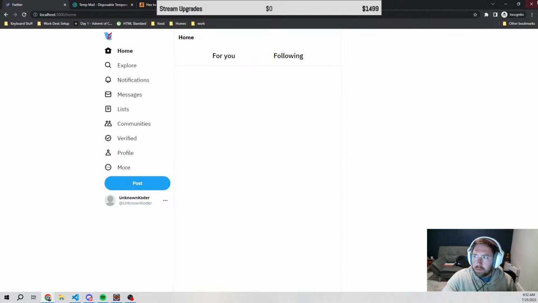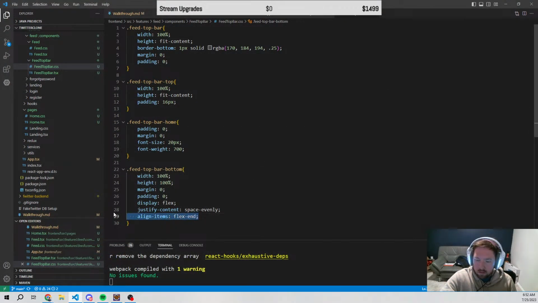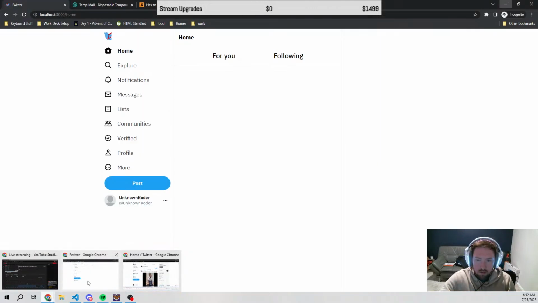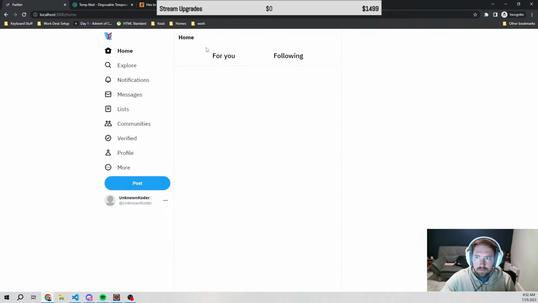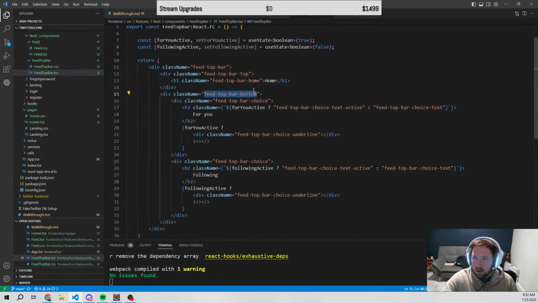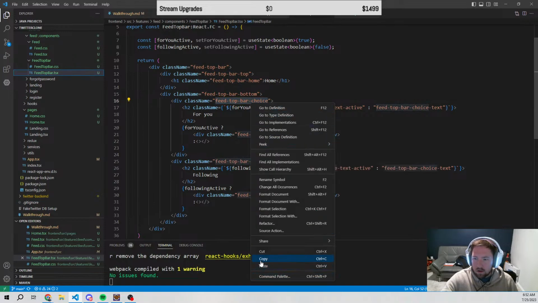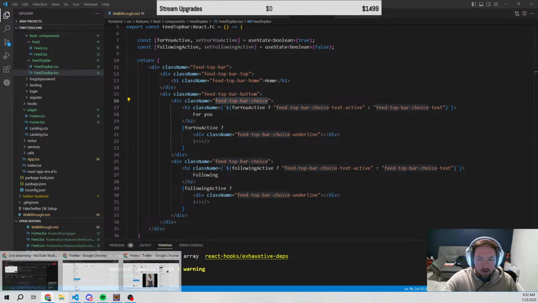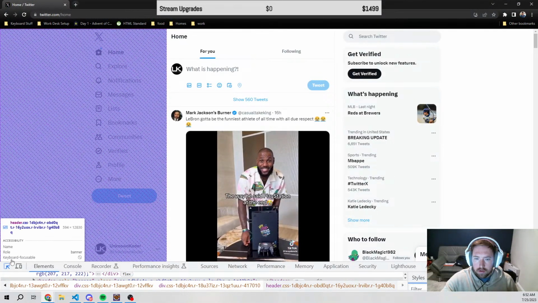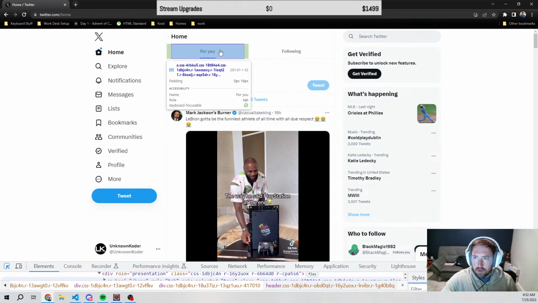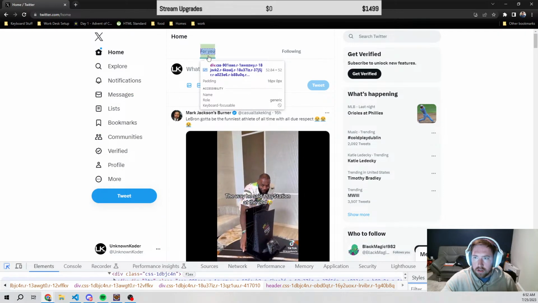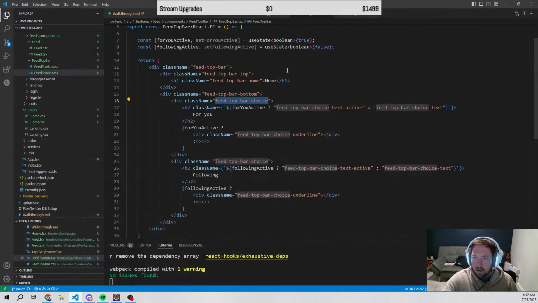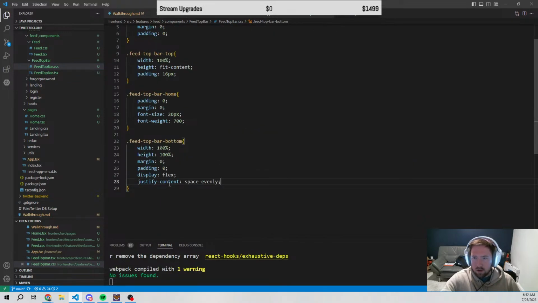So we might just need to play around. We might not even need to align items. We might just need to play around with like active and stuff. But this side should be active and this side shouldn't be active currently. So if we take a look at the next CSS, I think what all these choices do is they have the actual choices themselves. If we take a look at this, we have the whole thing right here. And then they have like a span and a div, and I think they just make it basically fit content.